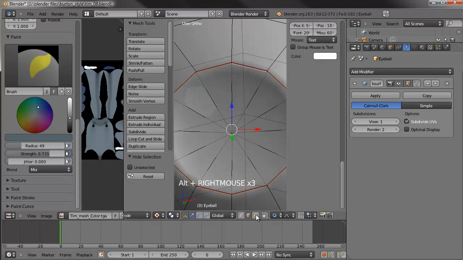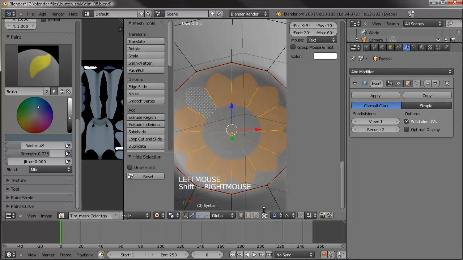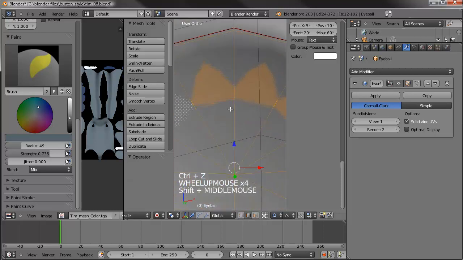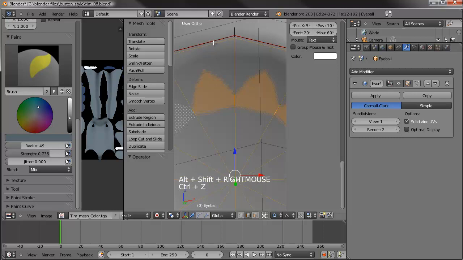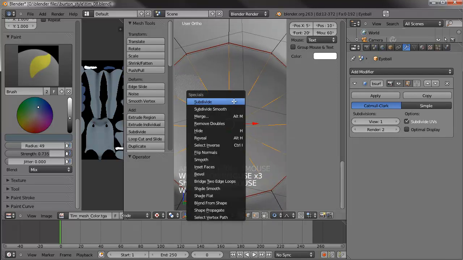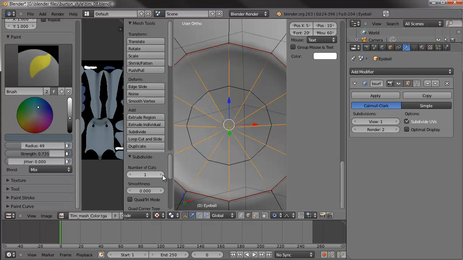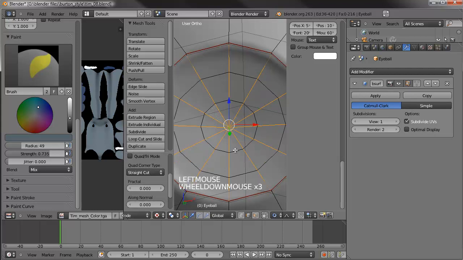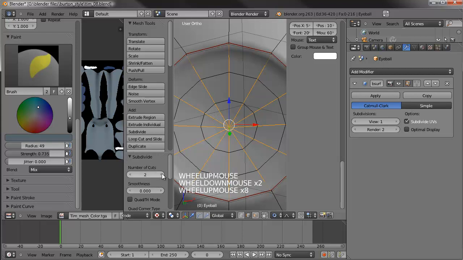Let's select this loop here. Actually, go to vertex select mode, select all those, then edge select, deselect this loop if we can get in there. Oh, come on. There we go. And subdivide this a couple of times. There we go. And then let's do it 3 times. Where are we at here?